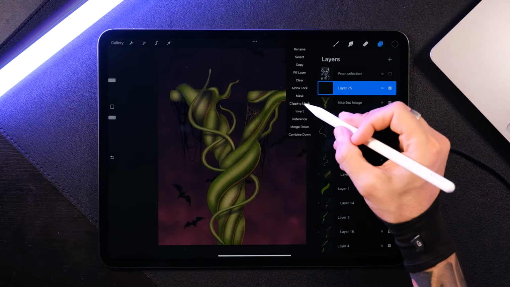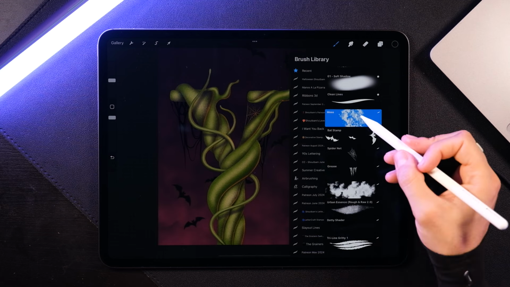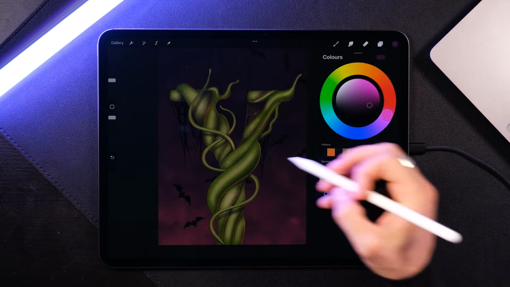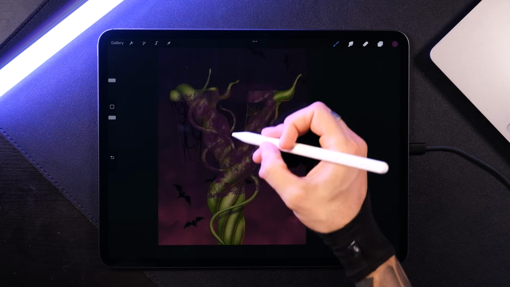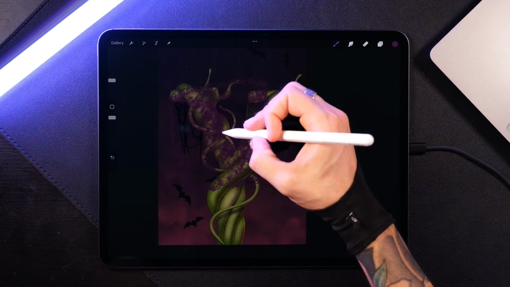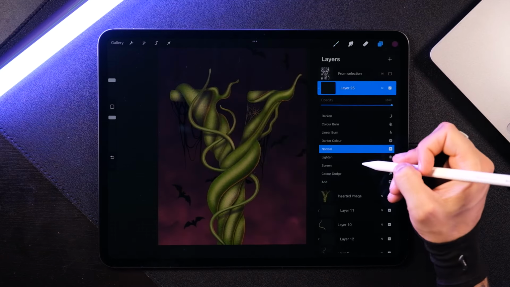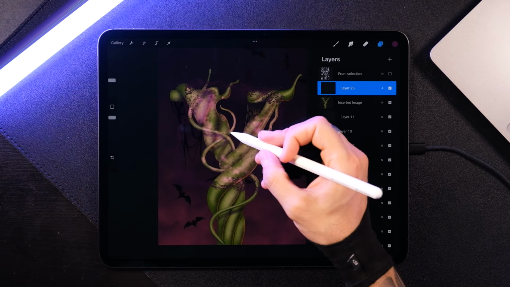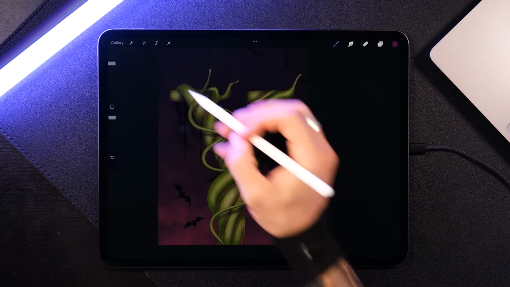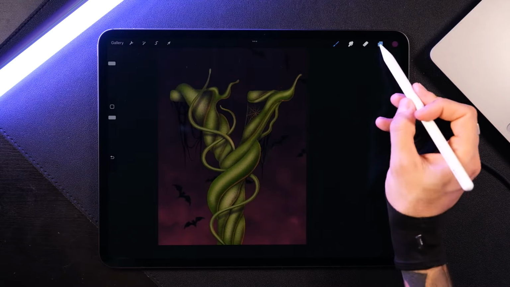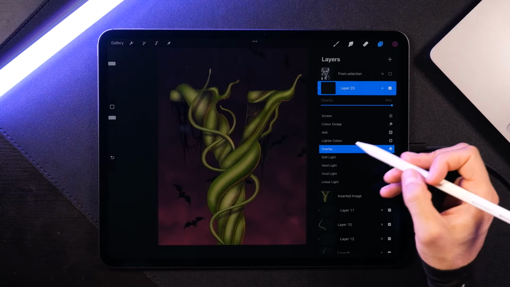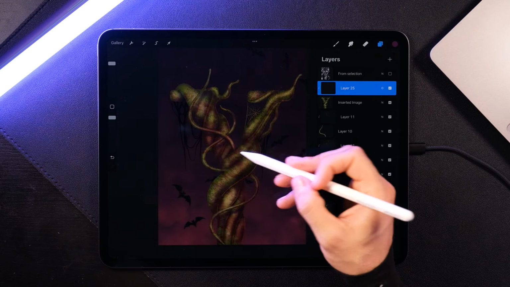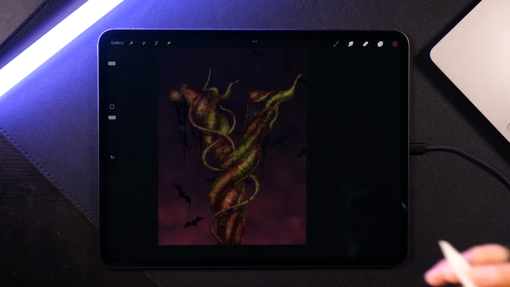Now create a new layer, make it a clipping mask and select the mouse brush with, let's see, we can play with colors, but maybe with this purple. And now here, we're just gonna stamp it randomly. Now, if you have the hover option in your Apple Pencil, you can see that when you change modes, you can actually see how is it gonna look before you actually add the effect, you see? That's pretty cool. I didn't know, so I discovered actually right now doing the tutorial.